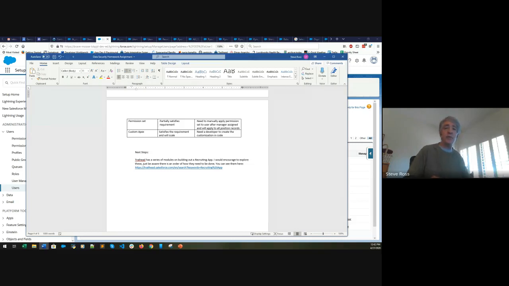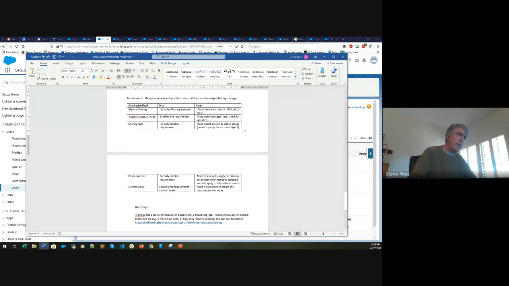In essence, it would be creating a manual sharing rule, but it would all be done automatically in the back end. And the beauty of this is that it's scalable. It would all be done with automation in the back end. But the downside is that you need a developer to do this.